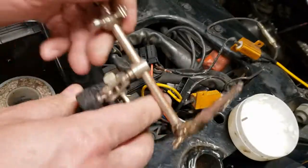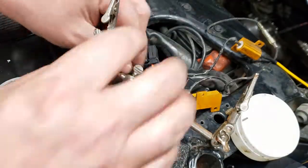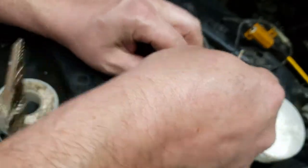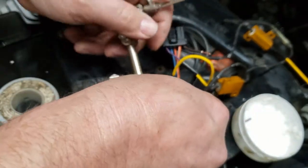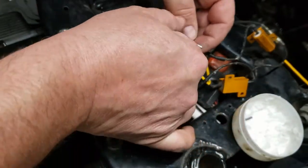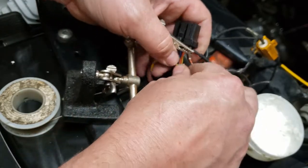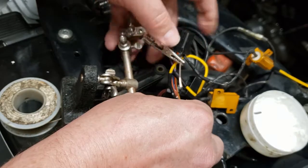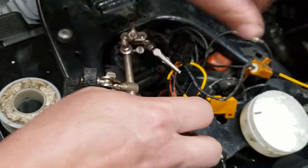One of the cool things I've scored over the years is this little soldering stand. This one's actually from Harbor Freight. Say what you will about Harbor Freight tools, but every once in a while they come up with a little genius thing. It's got little alligator clips on it, so I can clip the wires into it here. Let's move the other stuff out of the way so it's a little less chaotic, and you can turn all your little conductors right to wherever they need to be.